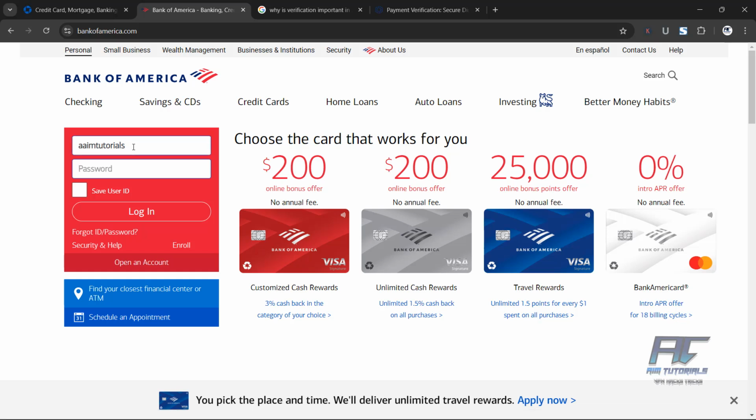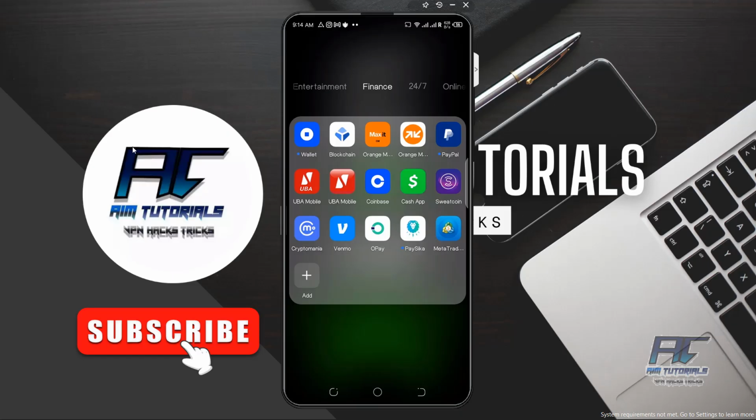In most cases, only a few banks let you disable this verification process. And if you disable this feature, your account will be vulnerable to unauthorized access. So you will want to keep this feature enabled, and try the method that I'm going to show you to make an instant transfer with your routing and account number without having to verify your account. So let's dive in.